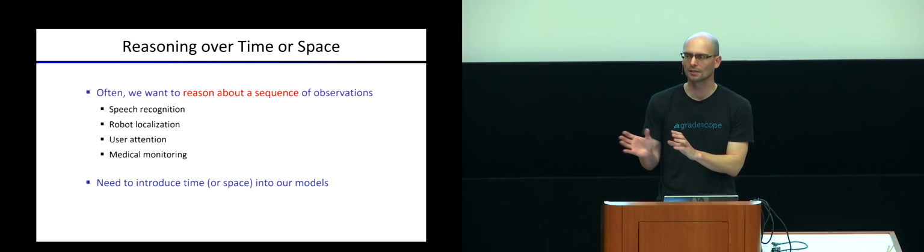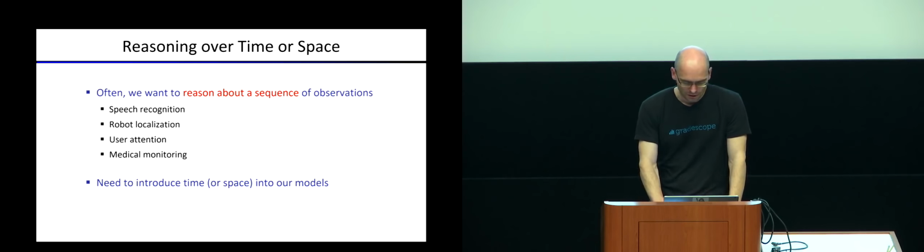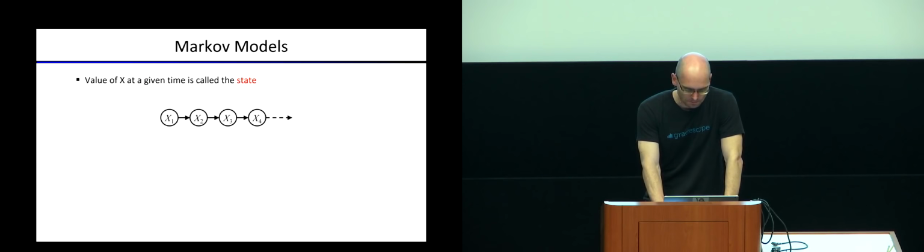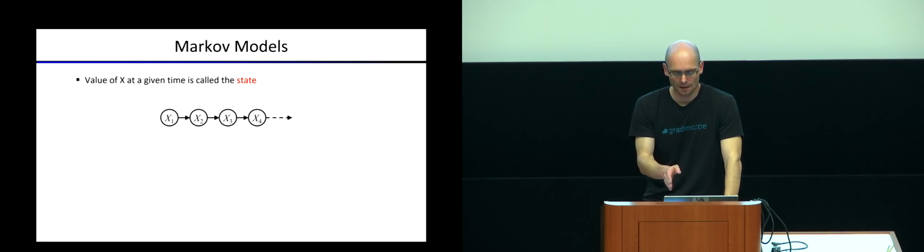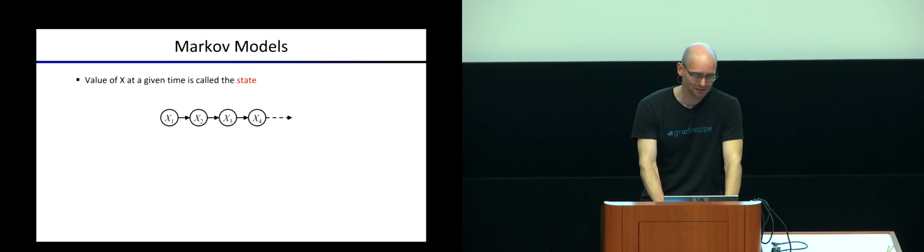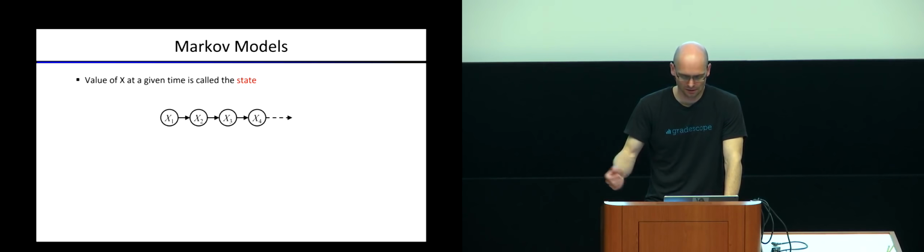So it's all about aggregating signals from the past into drawing a conclusion about what situation you are in right now. So we'll need to introduce time or space into our models. So here's a Bayes net in which we have time indexed variables. So x is the state of a system. xi is the state of the system at time i. We've seen this before. In Markov decision processes, we had a state, we called it S. It's called X now, but essentially it's the same thing. We have a state of the world, and it can vary over time, be different at every time step. It can also stay the same.